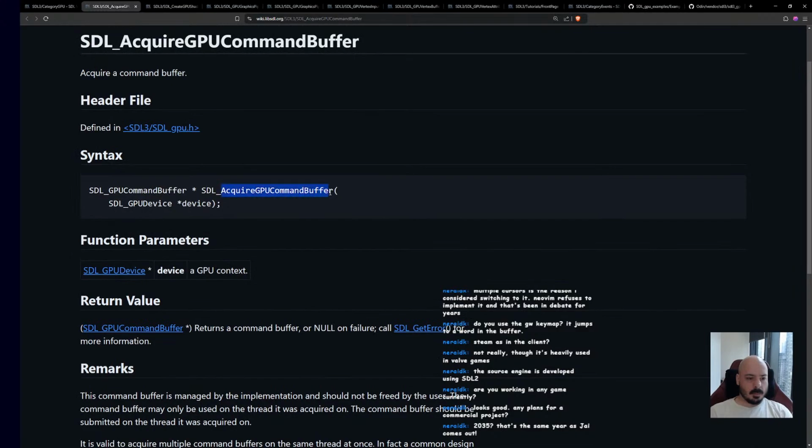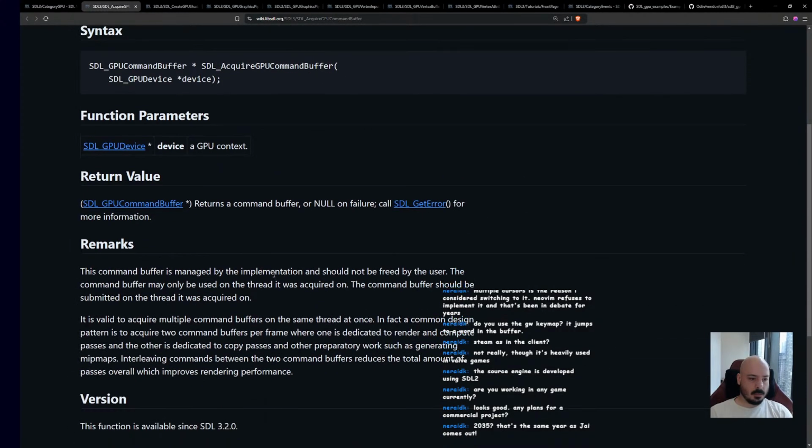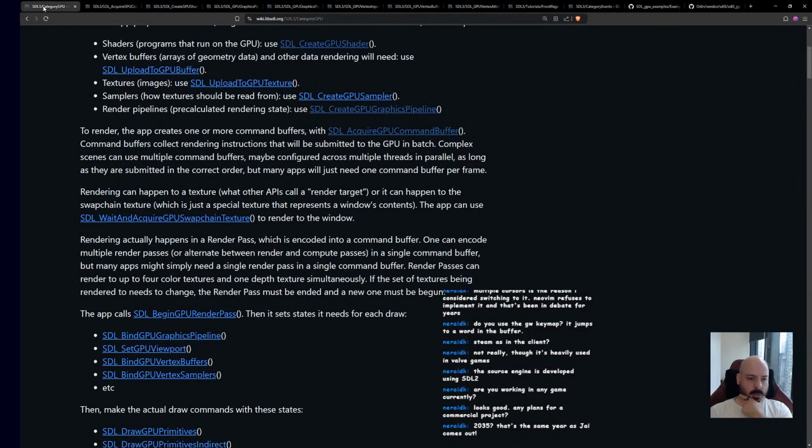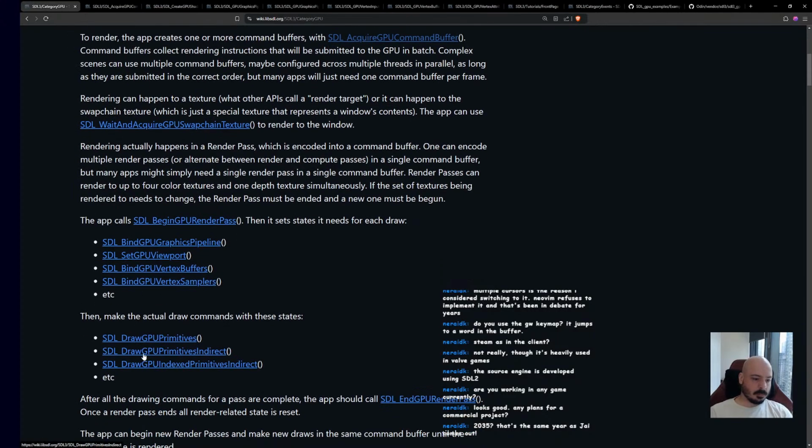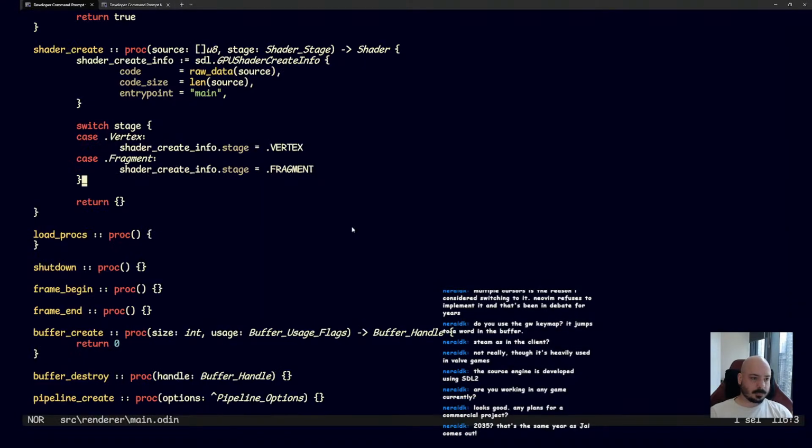So acquire GPU command buffer. So this is going to be, I think it would be in the render loop that we'd need to grab this. Okay.